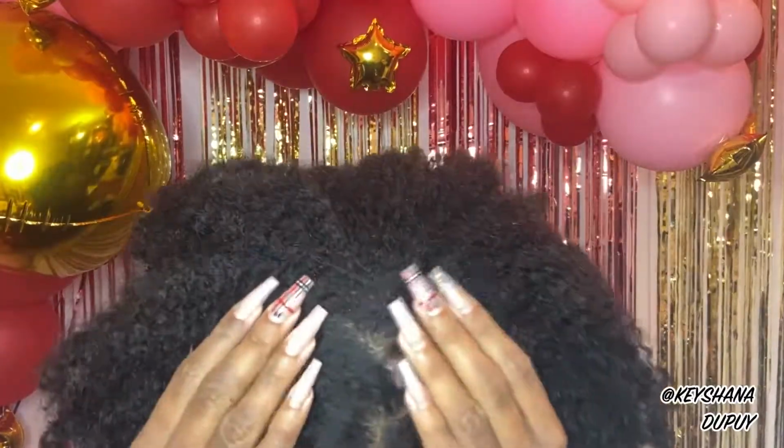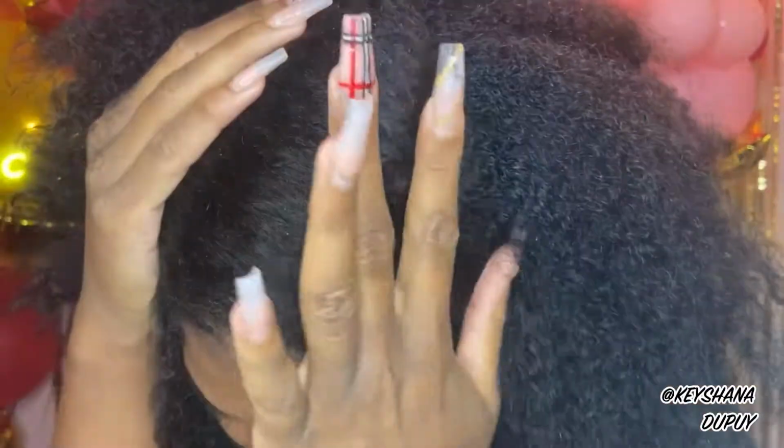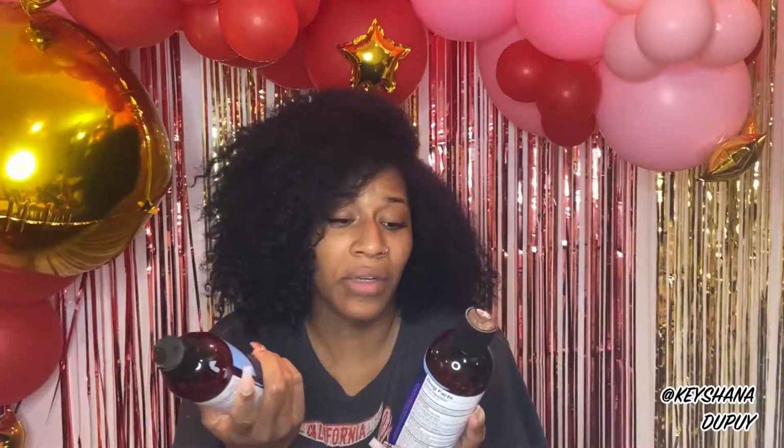All right, scalp check. Look at it, yes. All right, this was the section I had shown. I'm happy. Not only does my scalp feel good to me, like it doesn't feel dry, it doesn't feel itchy, my hair doesn't feel dry. My hair feels actually really moisturized, and it actually cleansed the heck out of my scalp and my hair, because I had a lot of product buildup. So check on product buildup removal and dandruff removal, and it does relieve itchy and dry scalp. I'm sorry for doubting you.